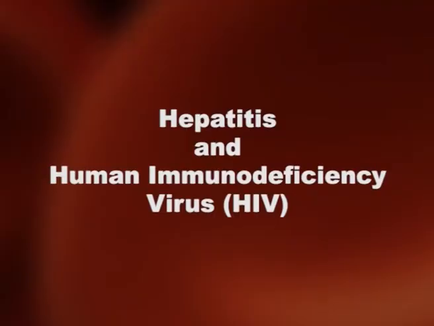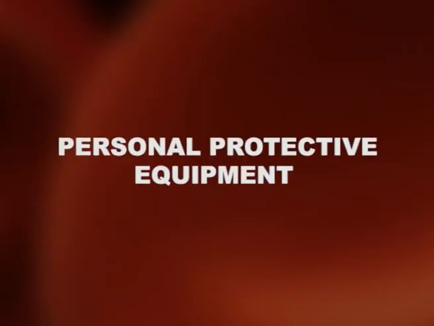Common diseases or viruses caused by exposure to blood-borne pathogens include hepatitis and HIV. These raise the most concern because of the potential for lifelong infection and the risk of death associated with infection once an individual is exposed. Personal protective equipment. The appropriate use of PPE, or personal protective equipment, is intended to protect the individual and the evidence from cross-contamination.